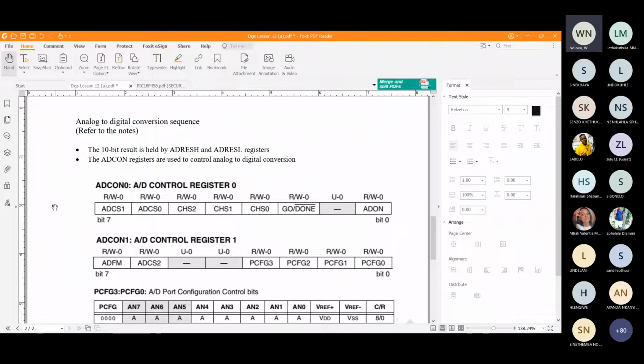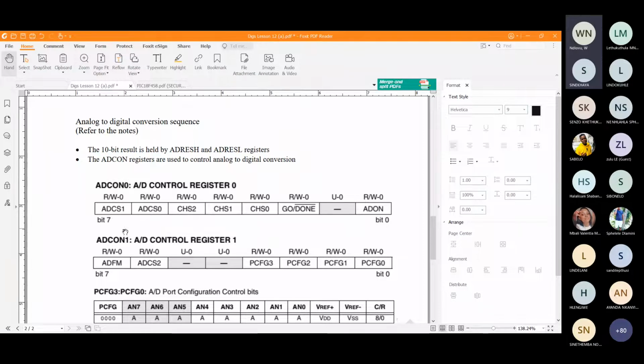Then you set up your channels. Then you set up the clock source, so clock speed, ADCS. That's the conversion speed. I said that it works with ADCS2, which is in AD con 1. Look at this register now, AD con 1. Here we've got ADCS2, ADCS1, and ADCS0.